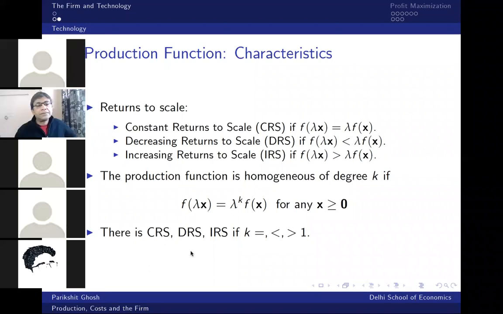Yeah. Thank you, sir. It's clear now. Nilava. Sir, in our model, which one of these returns to scale will you assume? That means in our model, will our firms have constant returns to scale? I will not assume anything. I'm just defining these features, and I'll allow for all three possibilities. Okay, thank you.